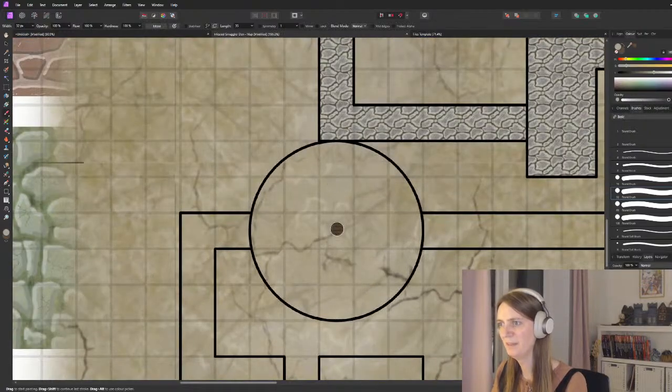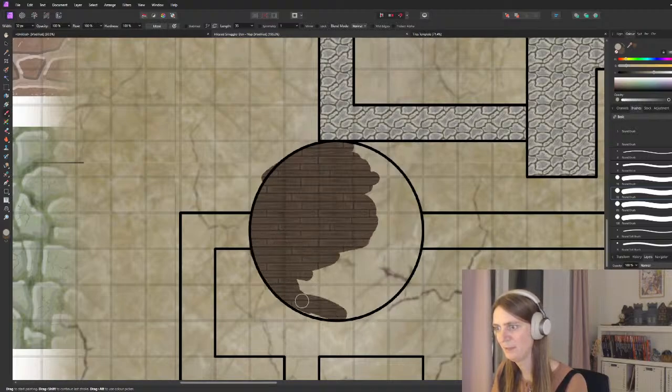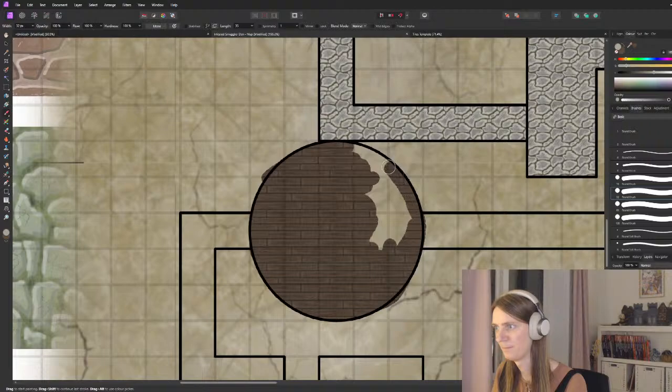We could have floorboards in the circular room just to change things up a little bit. Now we're really enjoying the effect of having to fill in a circle instead of square rooms. Just matter if it splits out a little bit. Always fix it. Always change it. There we go.